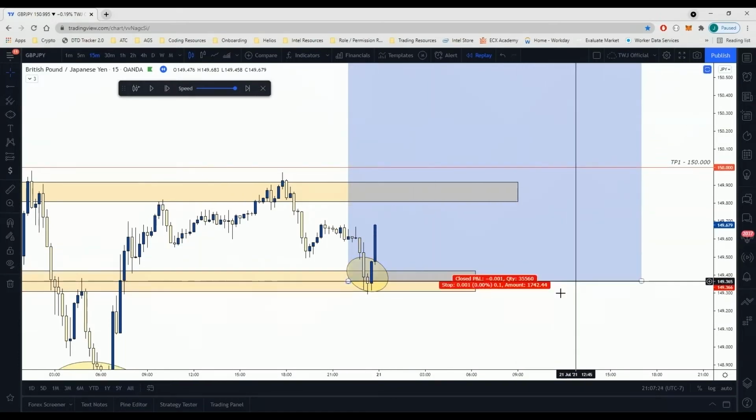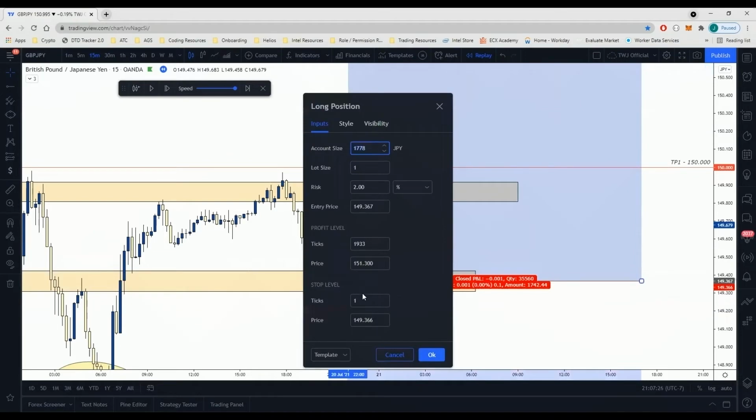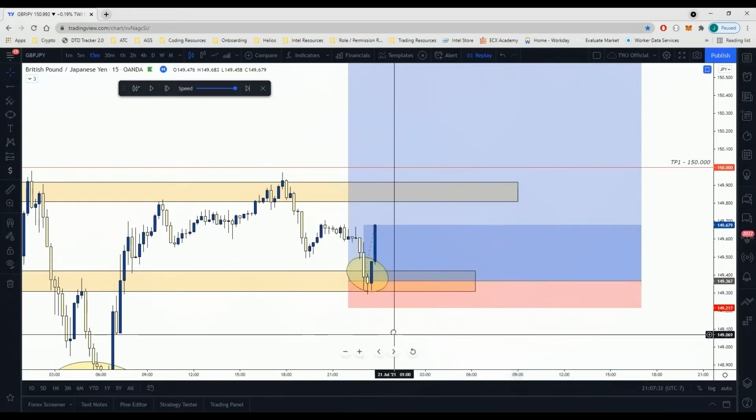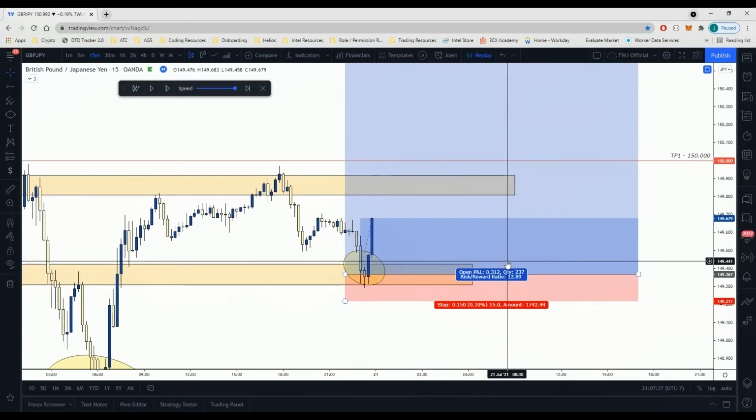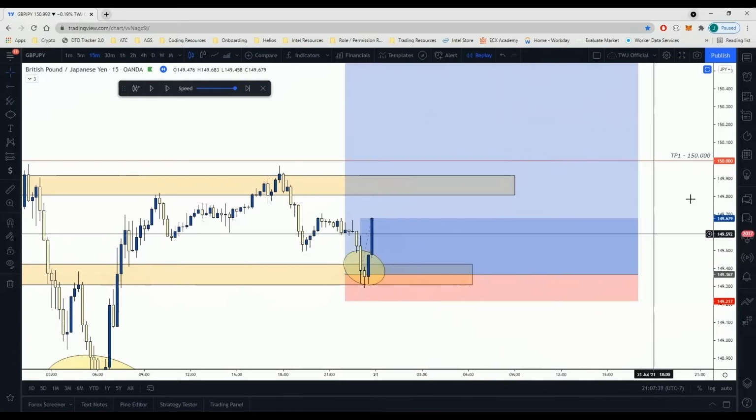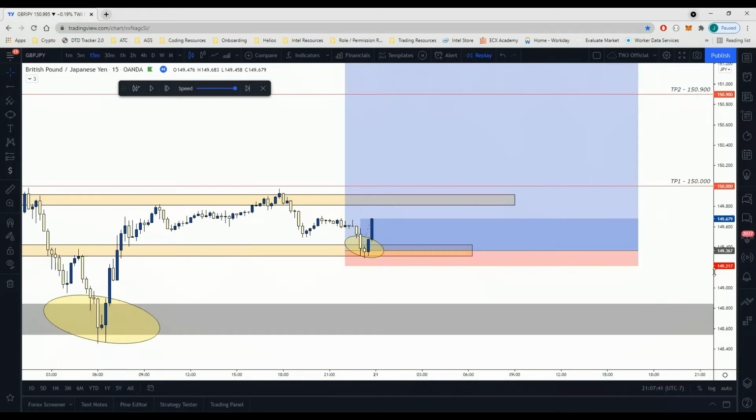That's why you guys don't see me with a stop loss right now. I usually risk 10 pips on these kind of trades. I think last night was actually 15 pips though, just to kind of give the trade some time to breathe a little bit. But usually this is what I look for, risking 15 pips, 10 pips, and we're looking for 30, 40, 50, 60 pips, right?